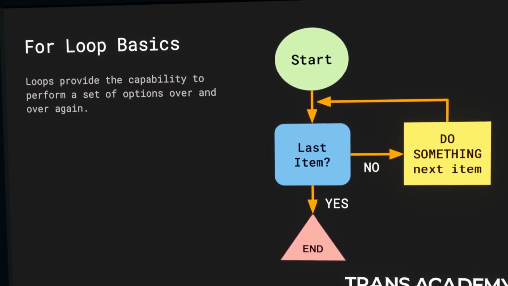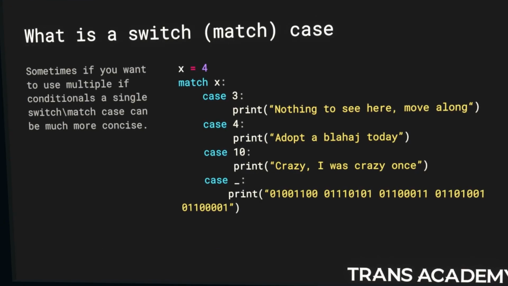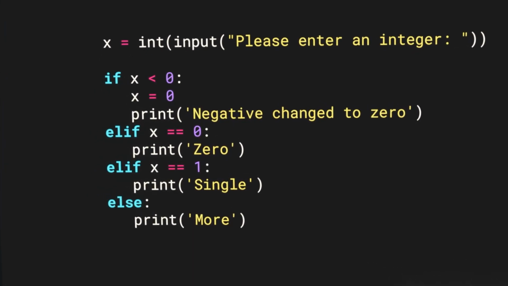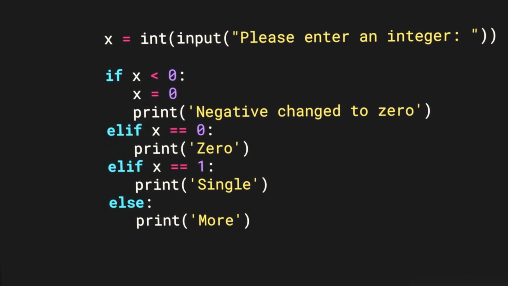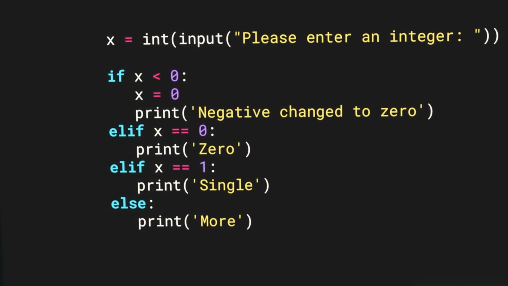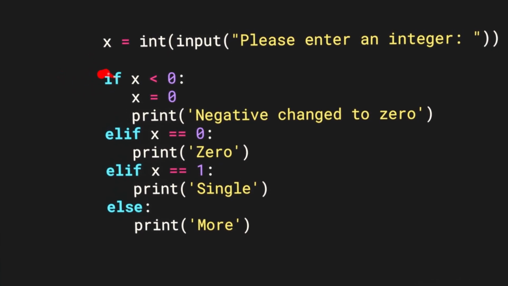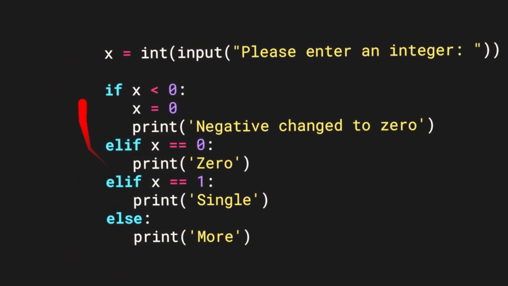Question: what does elif do? What's the difference between elif and else? Okay, so this is partially an optimization, the way it's implemented, and also partially a logical thing. When the code is running, it's going to evaluate this entire conditional block under the hood.